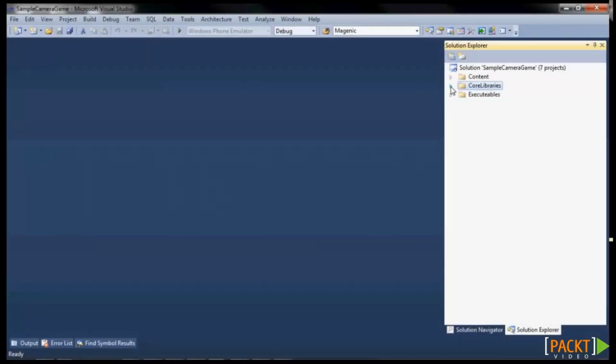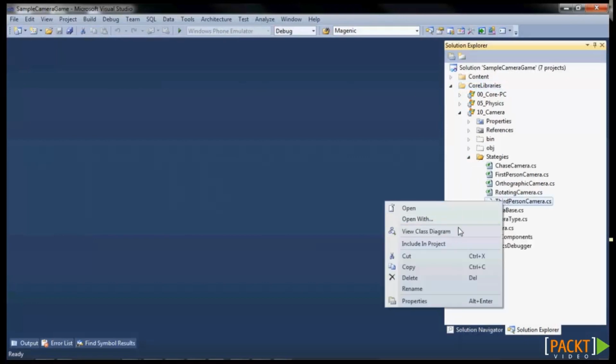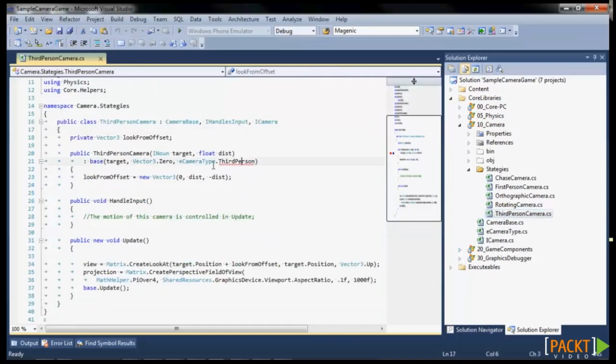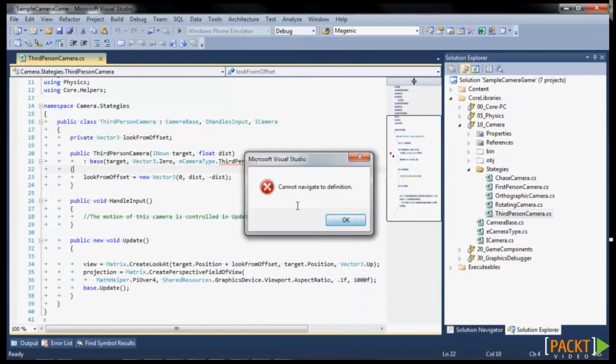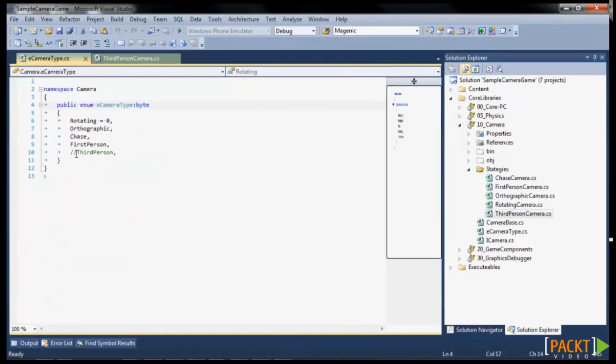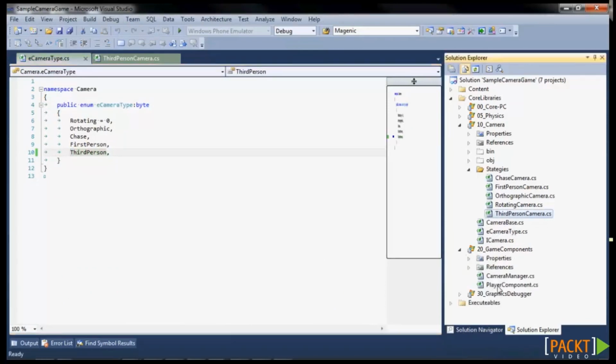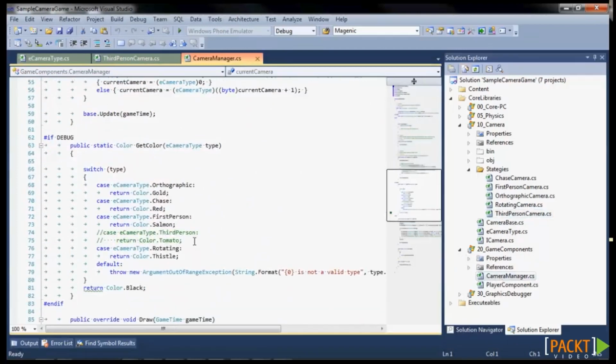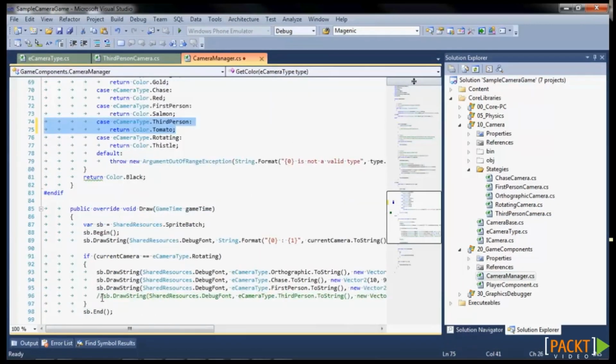And last but not least, the third-person camera. Well, let's say last but mostly least, the third-person camera. It's a really, really trivial camera. Let's finish wiring this up quick. It's basically going to be a static camera that follows the player around wherever they go. Nothing too fancy. In fact, it's mostly just a copy from the chase camera, taking out all of the complicated stuff, and is really just more of a baseline chase camera than anything.